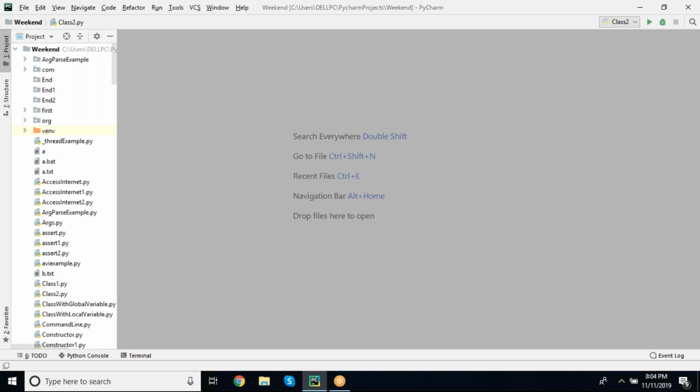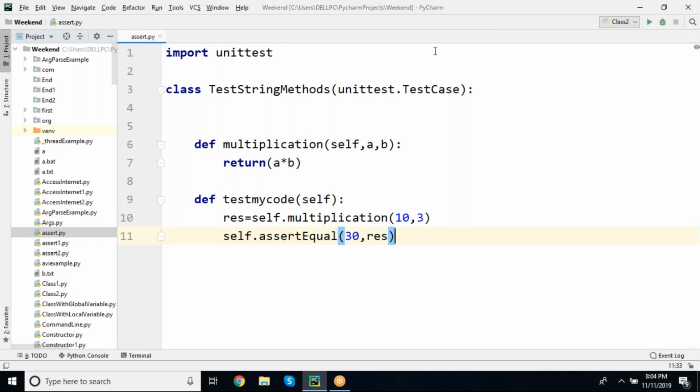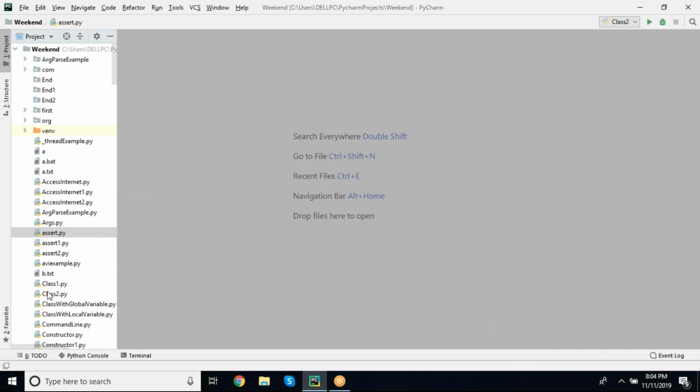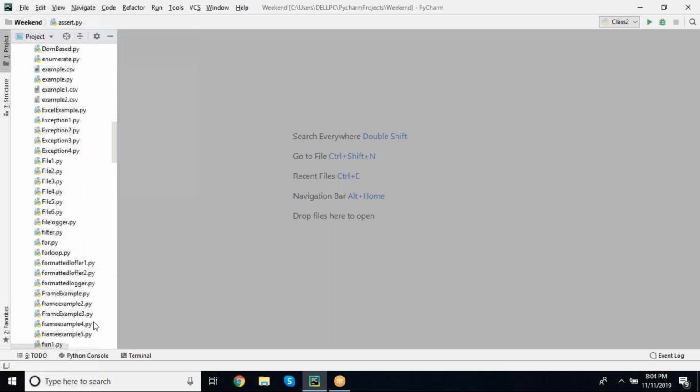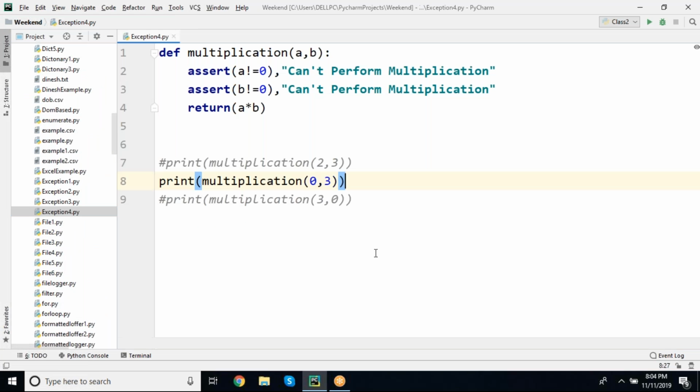Assert definition done, right? Okay. See here. Not this assert. Are you guys able to see more? Hello.